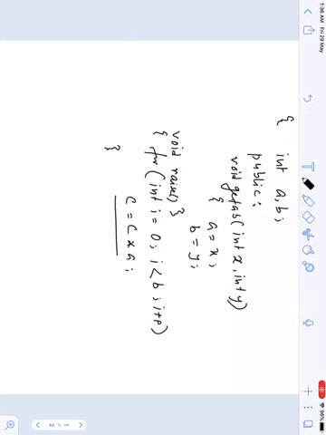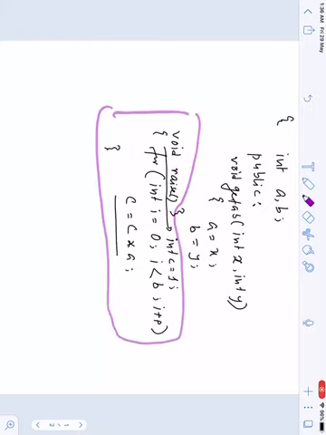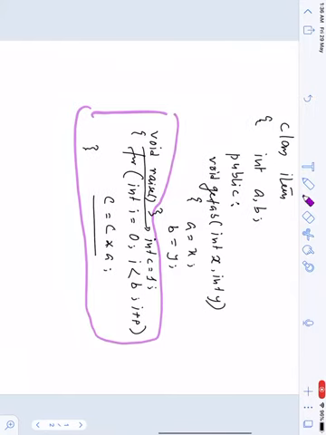So I am writing here integer c equals 1. So everything is within that raise function. Whatever may be the output, I am not interested at all. I just want to show you that raise is the member function of item class.